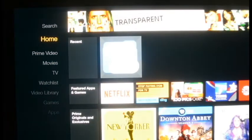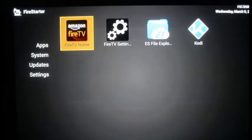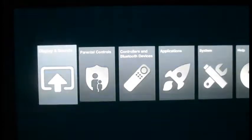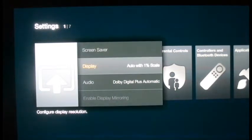Once it loads, bring up the home screen, press home on your remote, and it takes you back to the Fire Star screen. I purposely stretched the screen out a little bit — you can see the time in the upper right corner is slightly cut off. Different TVs get different lineups, so if it's not lined up correctly, go into Fire TV Settings, then Displays and Sounds, then Display, and then Calibrate Display.